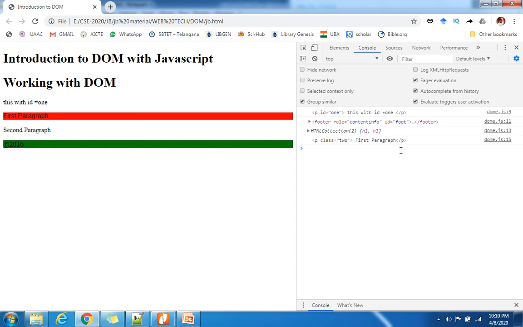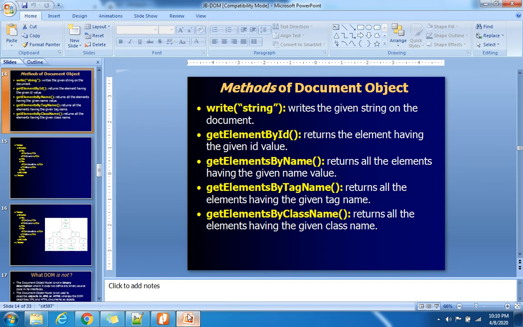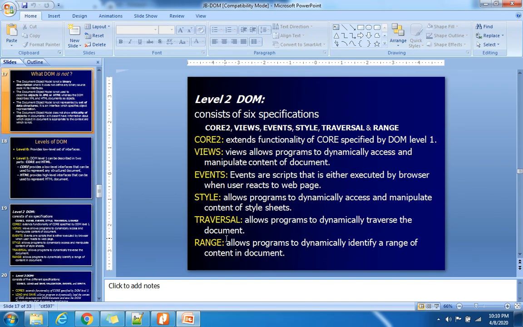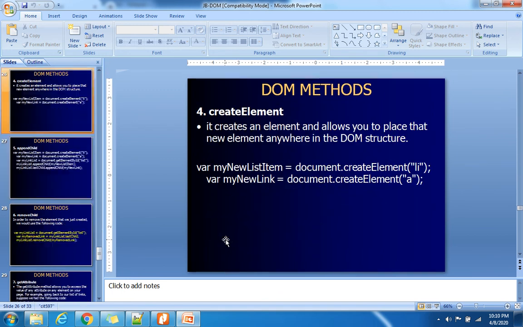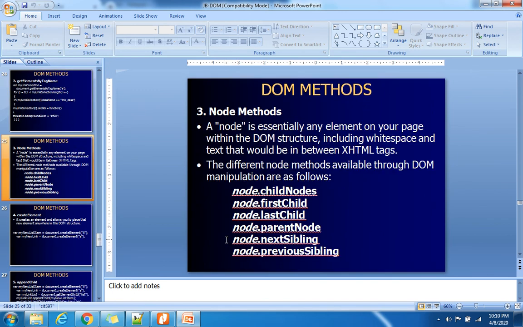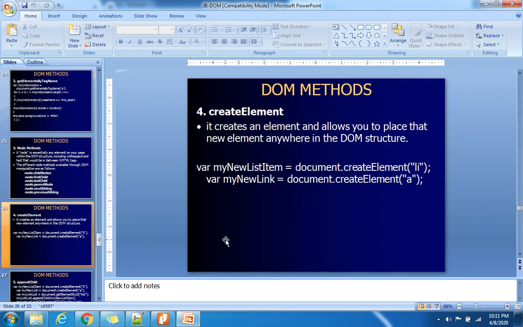Now what I have done, I have inserted the text into the HTML using the document object model. In the same way, you can insert the nodes. You can traverse from the first child, last child, parent node, next sibling, previous sibling.